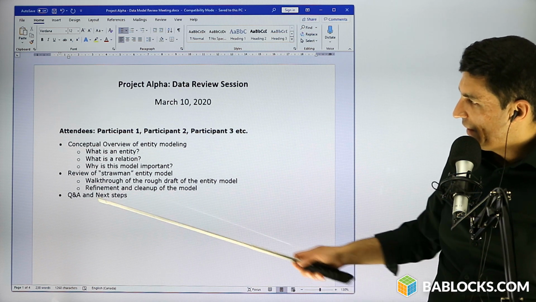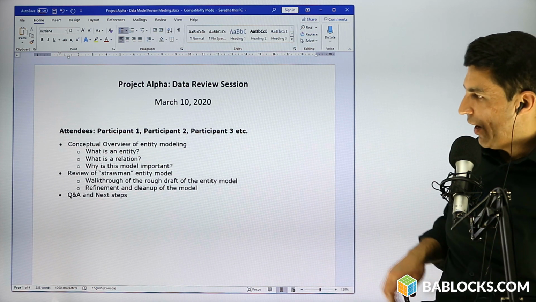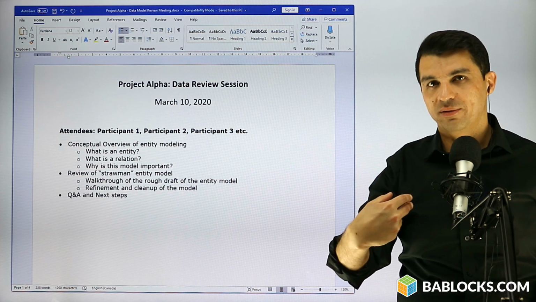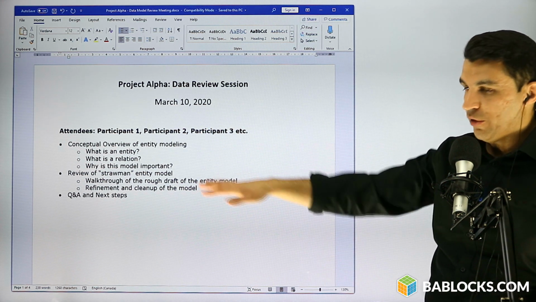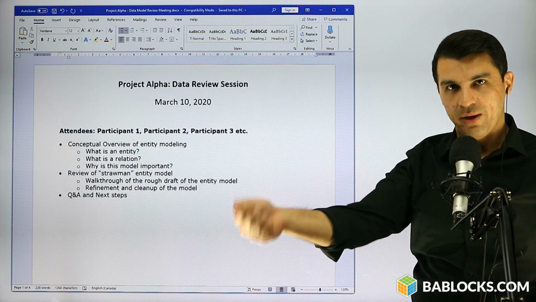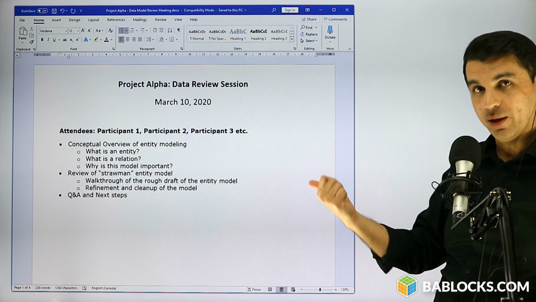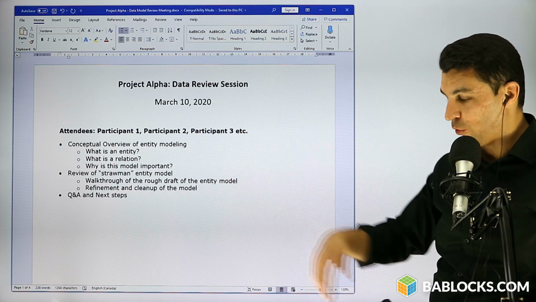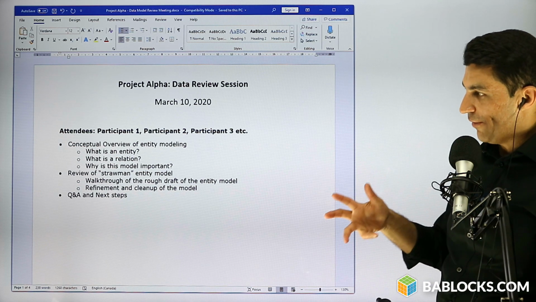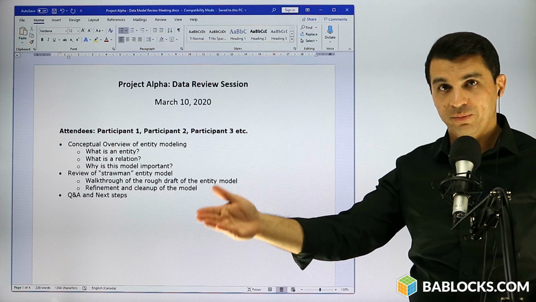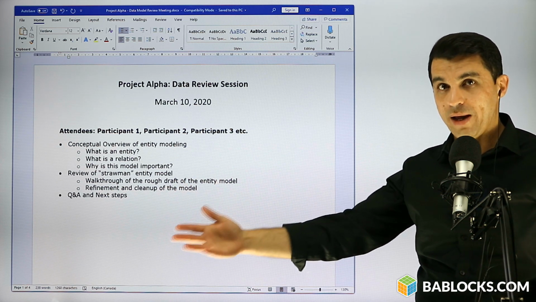Pretty straightforward. As the people are streaming into the meeting room, I already have the handouts laid out in front of them. The first thing we do is greet each other. They sit down, grab the handout, and start flipping through it to see what is waiting for them for the remainder of the hour or hour and a half. The benefit of doing that right away is very clear: when a person comes in, they're already busy looking at the subject matter.